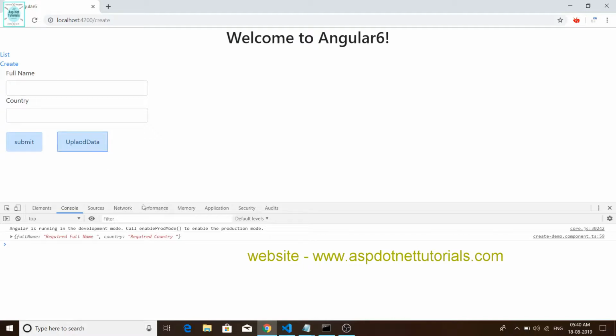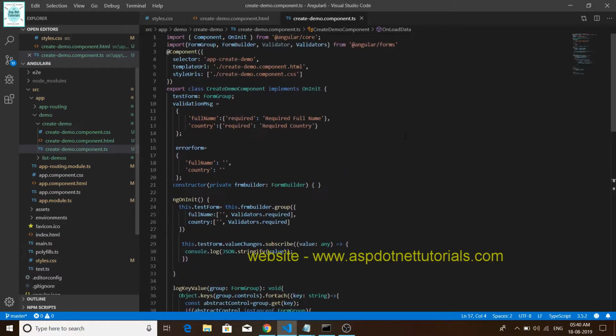Click. So friends, you can see required full name and required country. You can see this. I have already given required full name and required country.